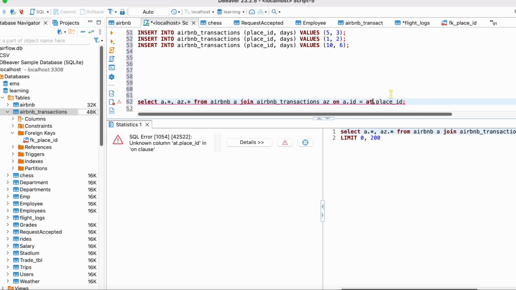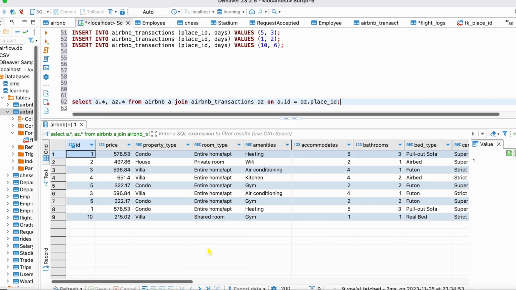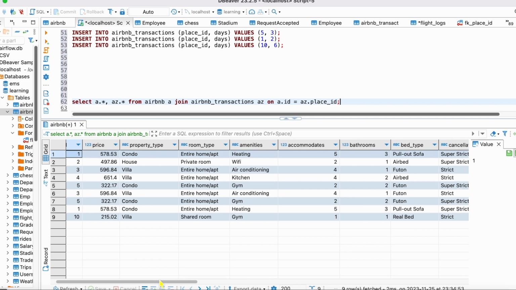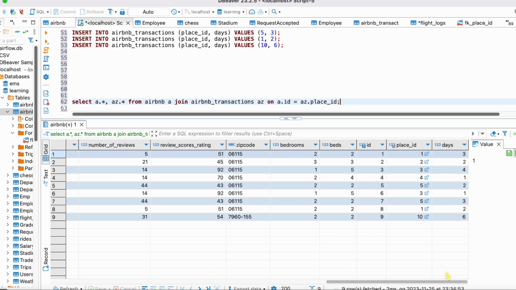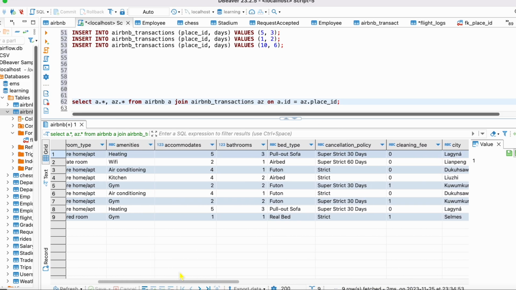Of course, doing all kinds of typos. Okay, so now we have some joins going on here, but this doesn't make a whole lot of sense at all, right? All we did was join the fact that we have Airbnb transactions joining with Airbnb, but we want to start doing some calculations, right?